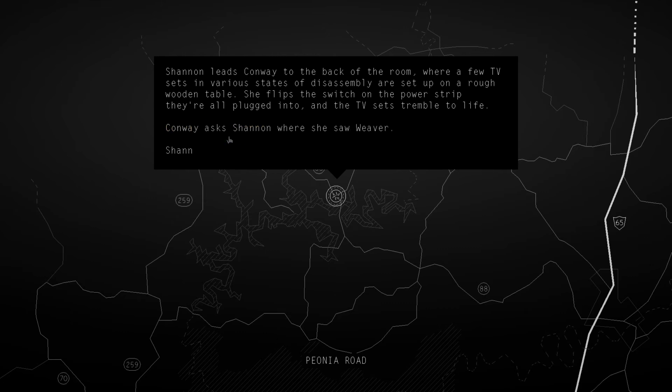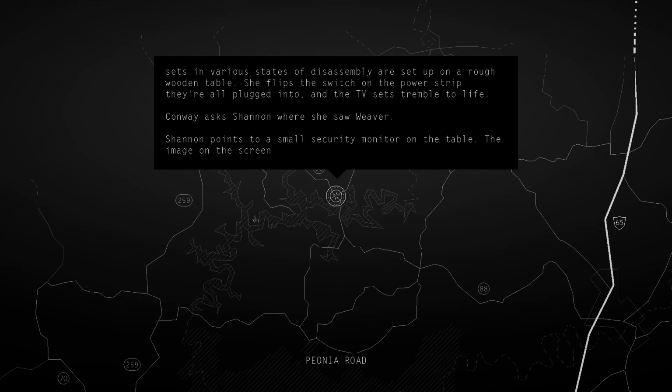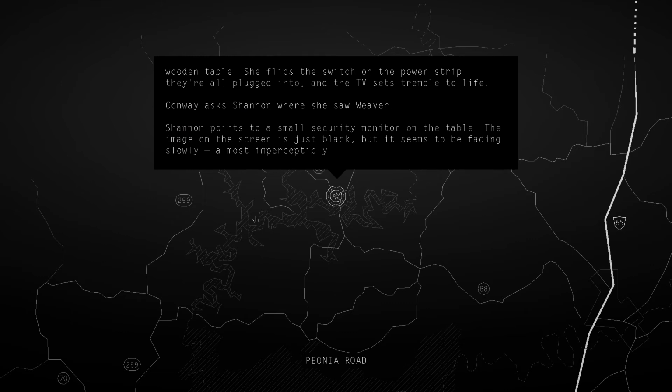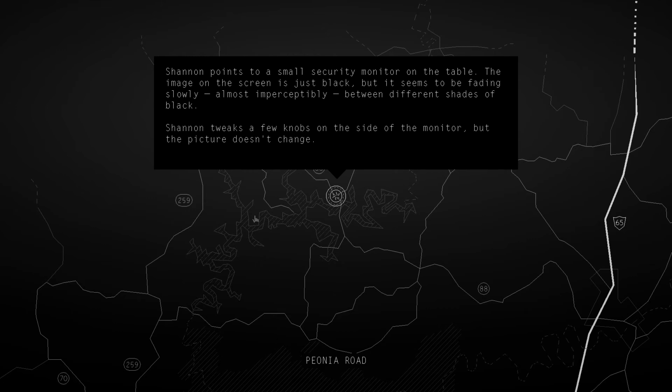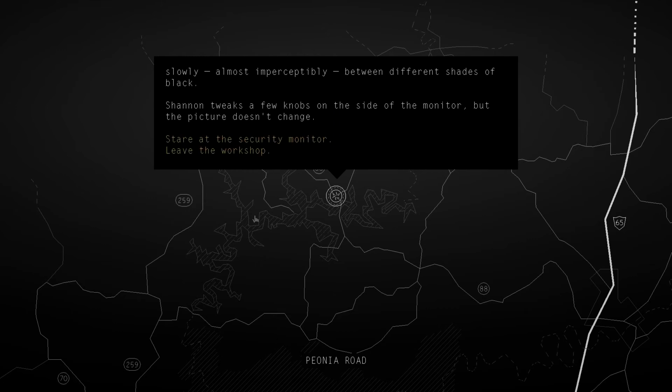Ask Shannon about Weaver. Shannon points to a small security monitor on the table. The image of the screen is just black, but it seems to be fading slowly, almost between different shades of black. Shannon tweaks a few knobs on the side of the monitor, but the picture doesn't change.